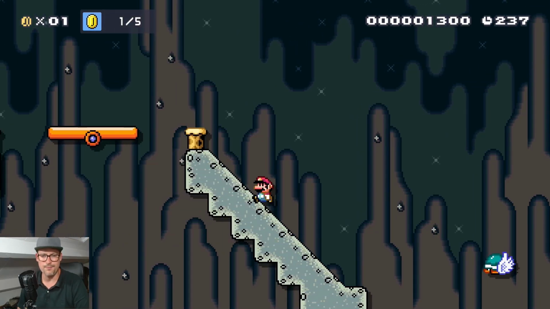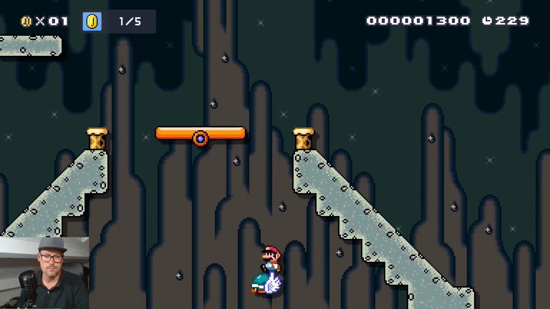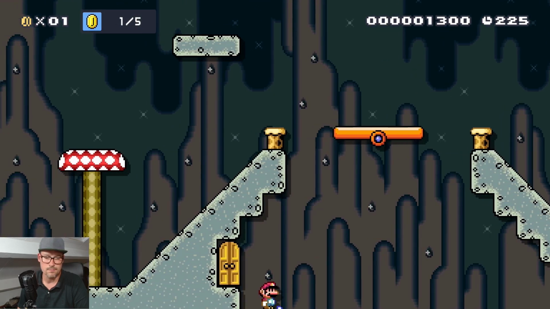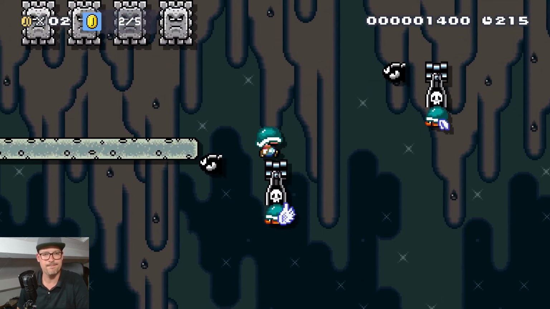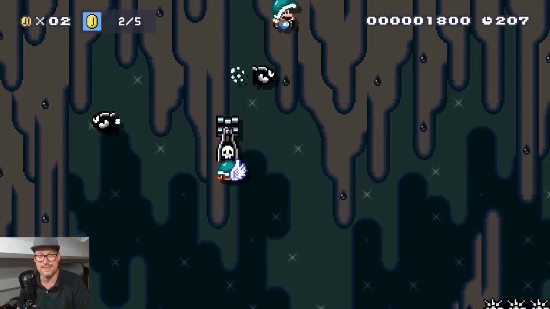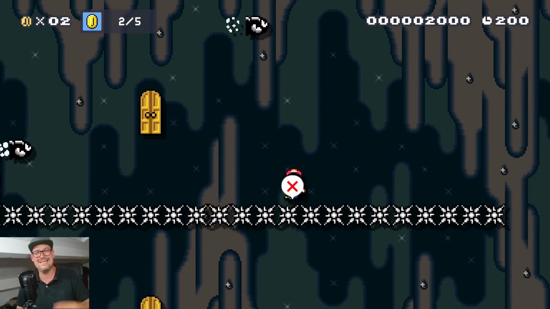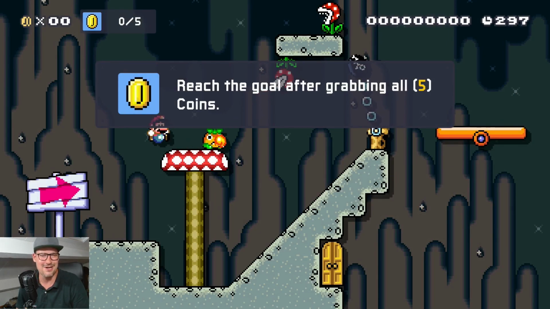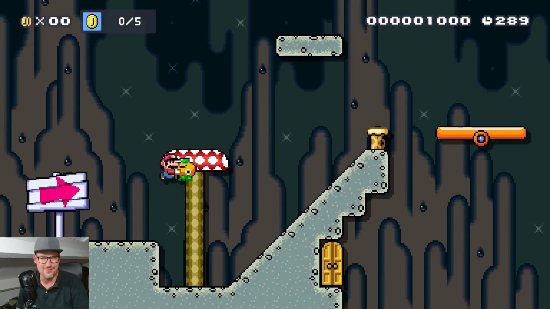Got one coin. Hopefully, if I do this right, we can get into the door. Okay. Dude. Oh. And then. Oh, dude, this is insane, dude. This is insane. This is crazy, man. I could use that cannon blaster to get into that door. Oh, dude. Oh, this is going to take me a while, dude. I already know. For 5 coins.